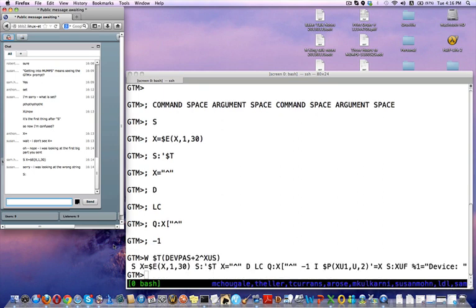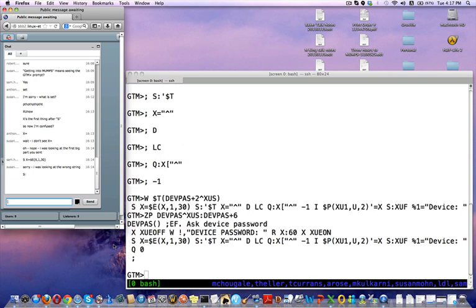So let's look at this again. So I hope now it sort of makes sense, even if you don't have a clue what these things mean. But basically, it gives you an idea of how to read this. The other important thing about reading MUMPS is let's do something again. Don't worry about what I'm typing.